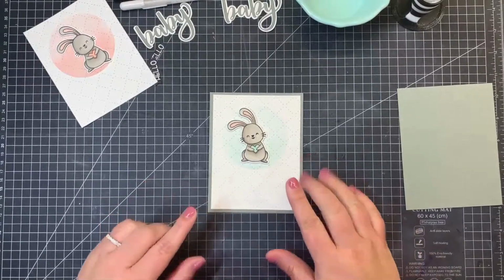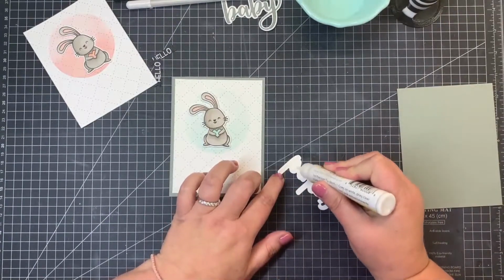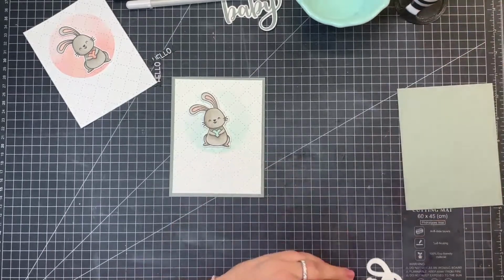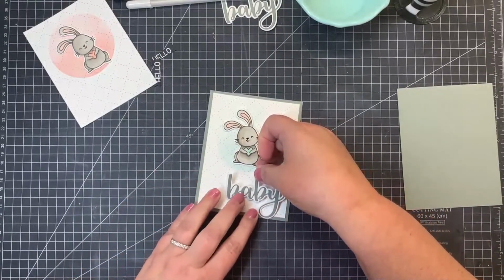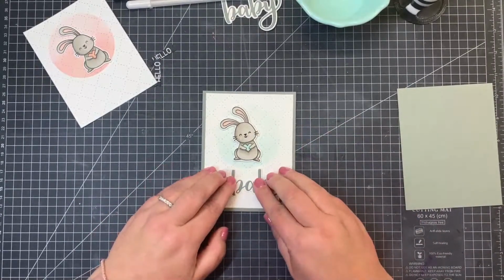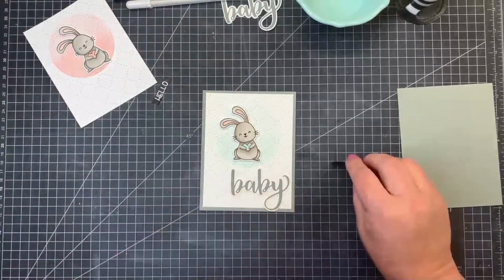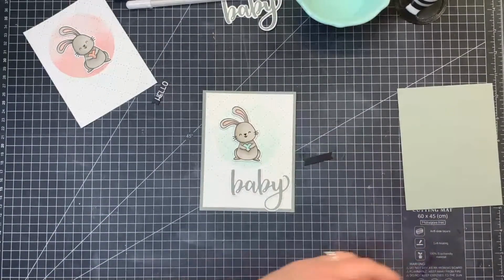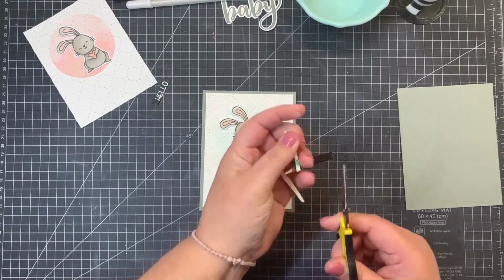Thank you. Okay, so now let's go ahead and finish off this little guy. I'm going to add the baby word first. Again, a little bit of liquid adhesive back here. And I'm actually going to offset this word, which is going to maybe look funny for just a second, but then the hello is going to fall right between his little feet. So let's see here. Do I want to pop this up or do I want to do flat? I think I might pop that up too. Why not? Okay, that is the perfect description.